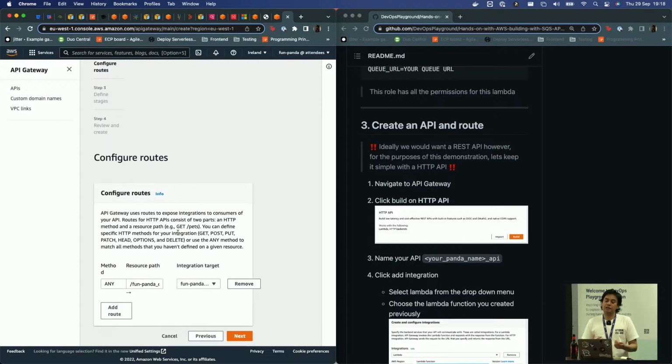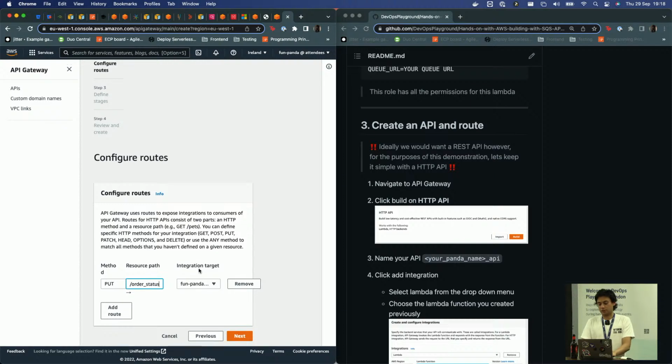Now we can configure the routes in our Lambda. So routes are how that'll be your endpoint on your URL. So you can have an HTTP method. In this case, imagine the order's already been placed. So we're going to do a put method because we're not creating an order. Say we're just updating an order. And the resource path, which is going to be the endpoint, is going to be, let's call it, order underscore status. So that's going to be the endpoint on your API that people can talk to over the internet.